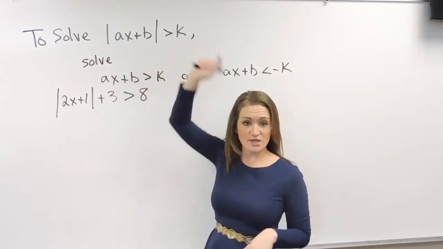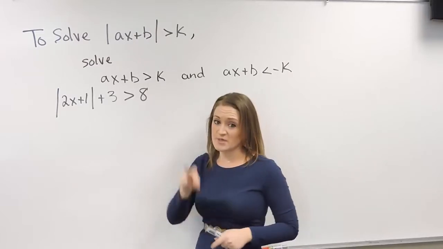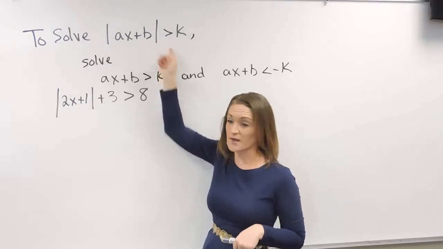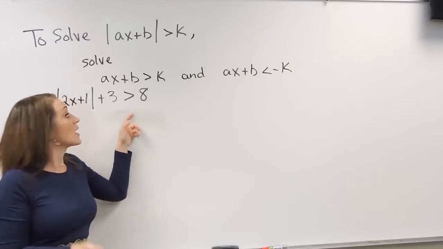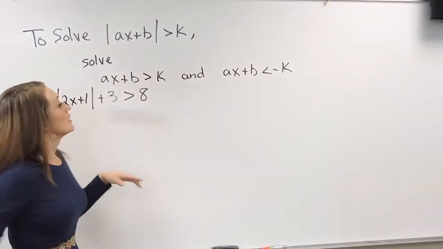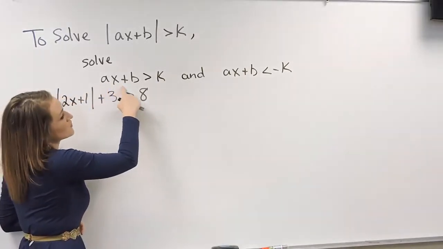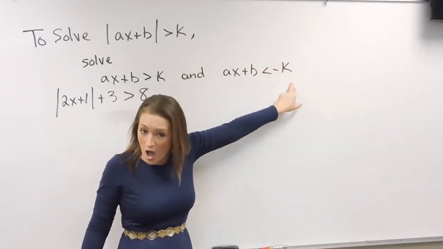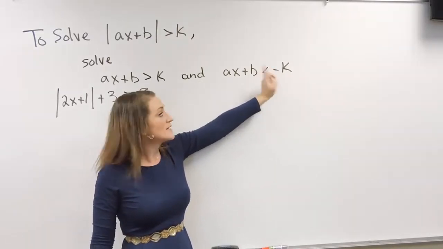So if you have the kind of example where it's a greater than, this is how it works. When it comes to absolute value equations, to solve them, you always need to split them up into two different equations or two different inequalities. I have little formulas here for you. If you have the greater than example, you're going to solve for these two situations. The first one is going to look like the normal inequality, the way it was given to you. The second one, you always change the symbol and take the opposite of what it said equal to. So regardless what situation you have, you normally always flip the symbol, take the opposite.